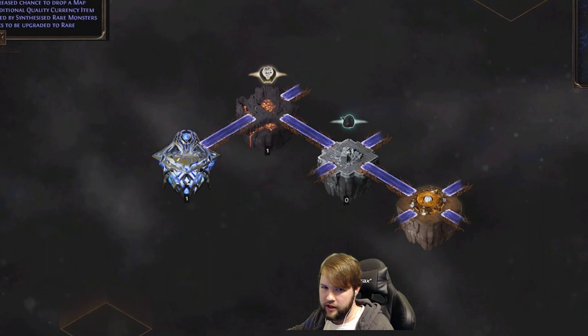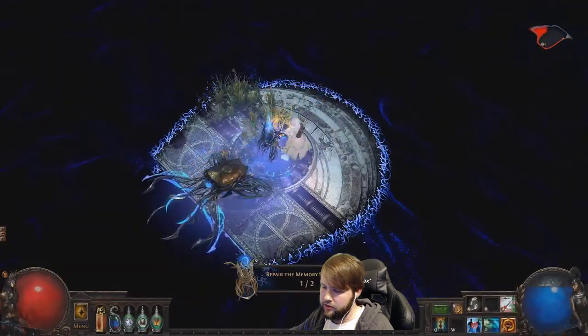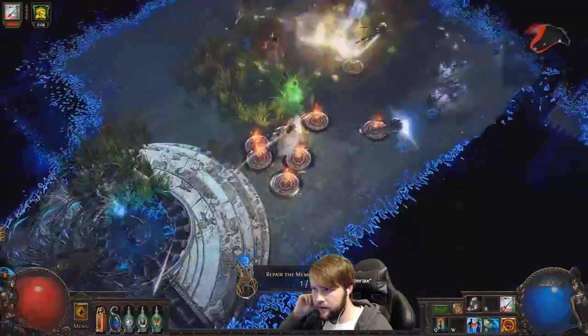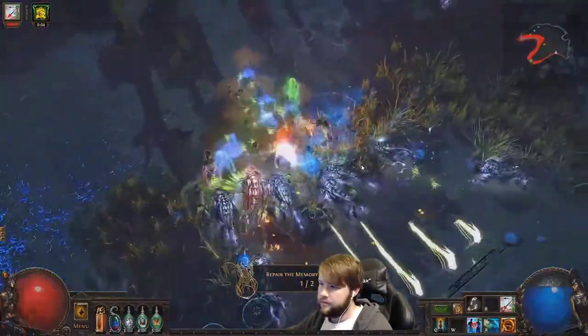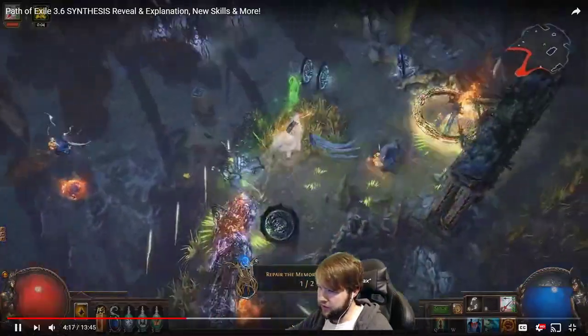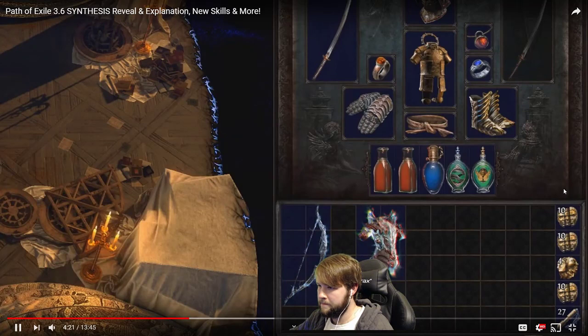In addition to the regular loot and specific bounties from the memories, Synthesis brings two new item types for players to hunt and craft with. The first is the fractured items. These are rare.